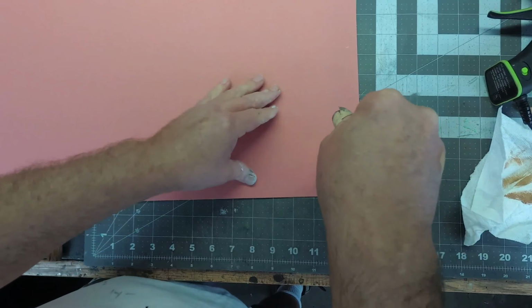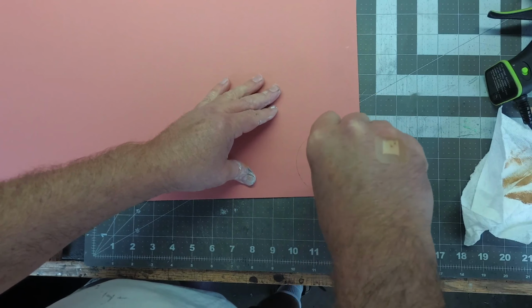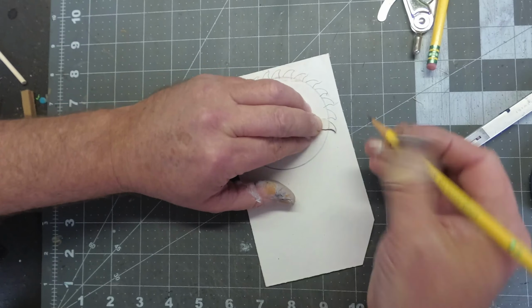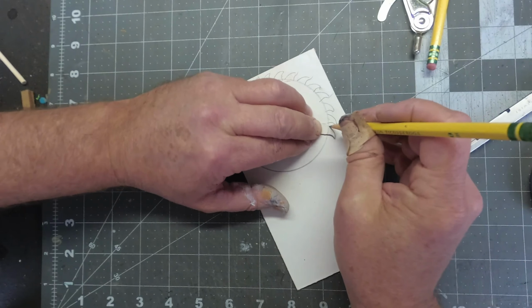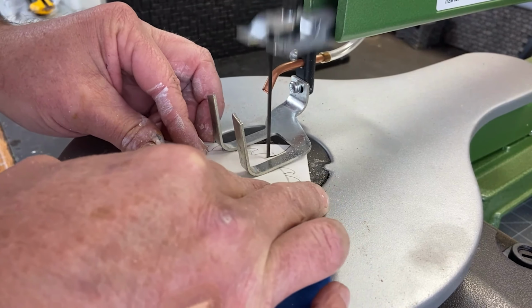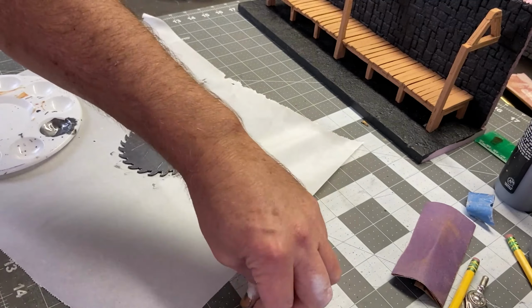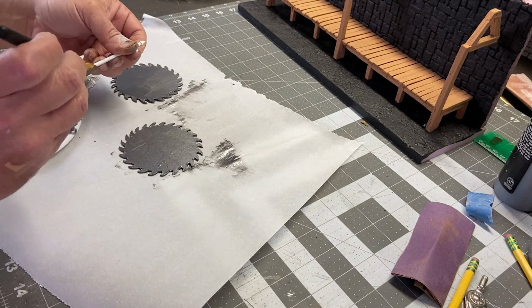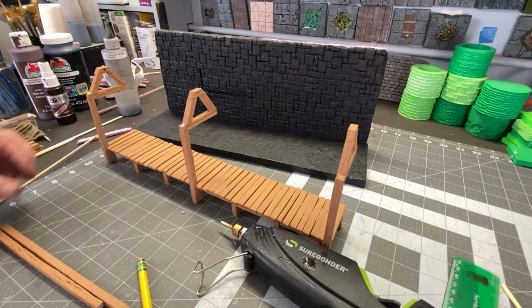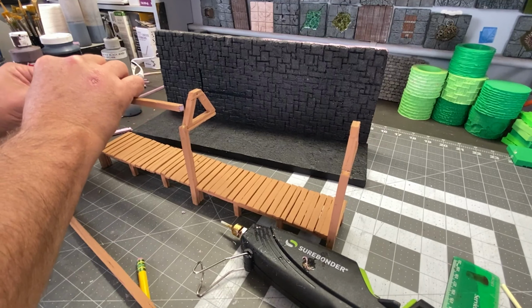I'm going to be making two giant saw blades that will pop out from the brick wall, so I found this thick cardstock to use for that. I'm using metallic metal to paint all of the saw blades and the weapons. After that, I'm going to finish the framework for the rest of the gauntlet platform.